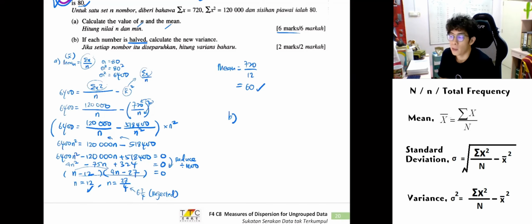Everybody, if every single data is added with a constant of number 2, so I add number 2 to every single data, my range, standard deviation, all this information, will it be affected or not? If it is a plus or minus, affected or not affected? Affected as in whether your standard deviation, your range, all these things, your answer will change or not. Not affected.